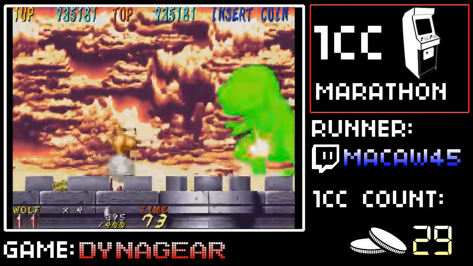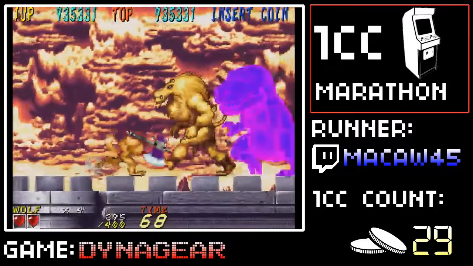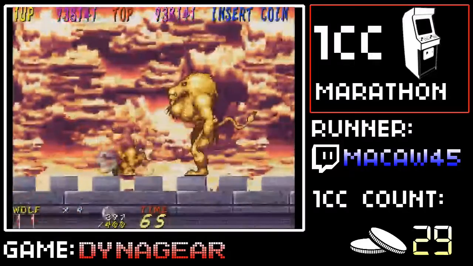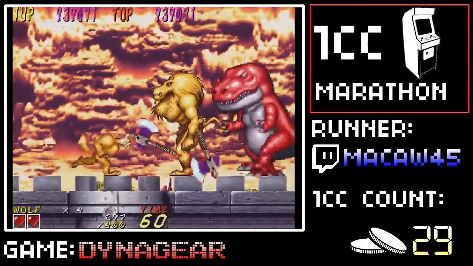Okay, now pallet swap of the second boss. And we're gonna have a... Yeah, here we go. Let me help you. So, the bison lion has decided to help me, even though I'm pretty sure he exploded in the previous stage, or whatever.